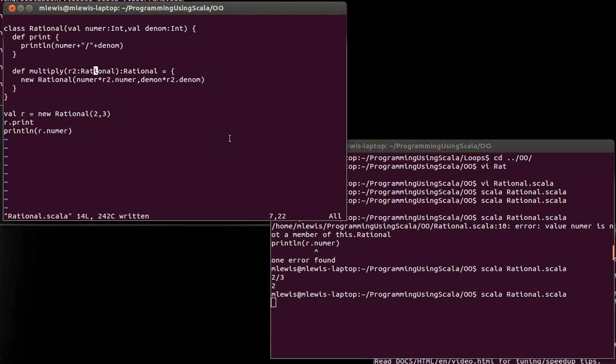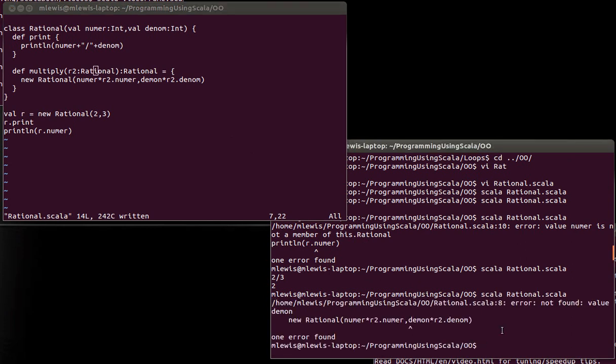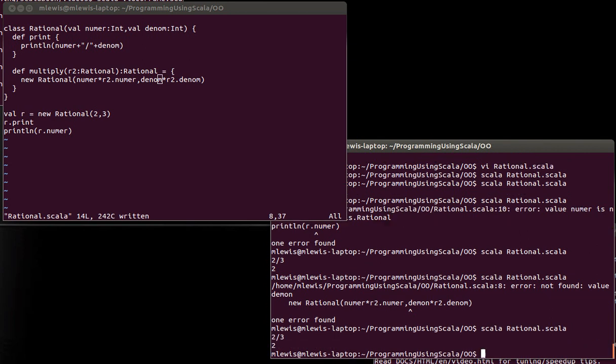We can check real quick to see if this compiles. Error: not found, value denom. It would help if I could spell. And that compiles. Now we can do something like this, where we make another Rational, val r2 equals new Rational of 1/2.